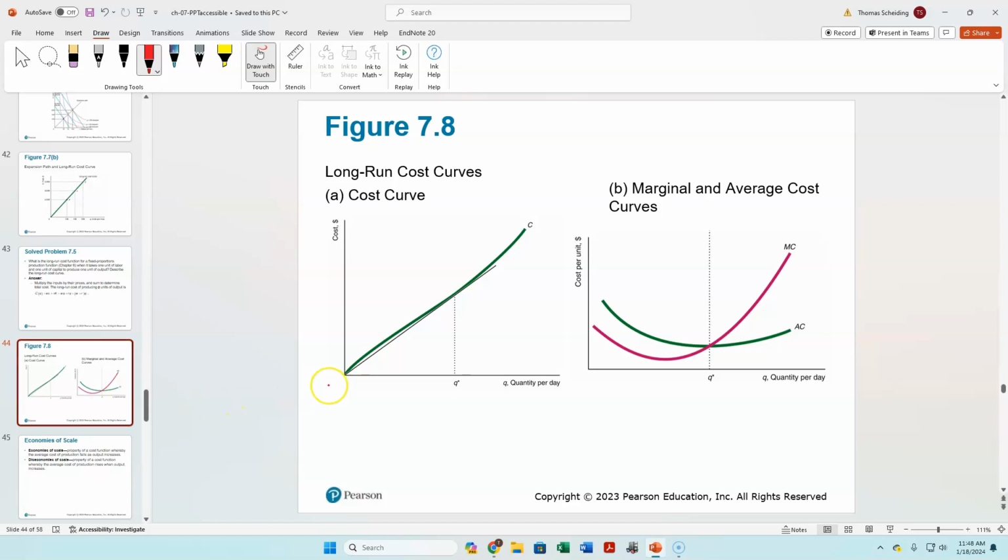And again, what we see is that the cost curve is not linear. Instead, it rises at a decreasing rate and then rises at an increasing rate, reflecting the diminishing marginal productivity of labor, with the average being brought down so long as the marginal cost curve is below it, and then the average cost curve being brought up to the extent that the marginal cost curve is above it.